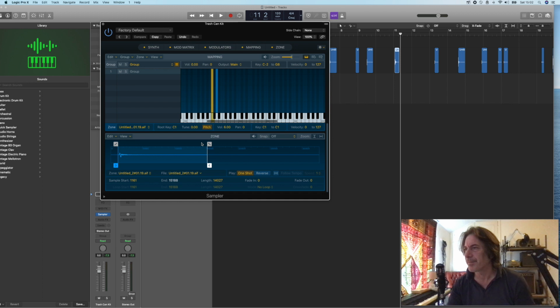There we go. The root key is C1, which means when I press C1, that's the natural sound of the sample, the sound that was actually recorded. But I can change this, even though I'm still playing that key, I can move that down so it's as if it's higher up. Can you see? Or if I go higher up my root key, say by one octave to C2, that's much more like a kick. And similarly with this one, if I move this down, it'll be higher.